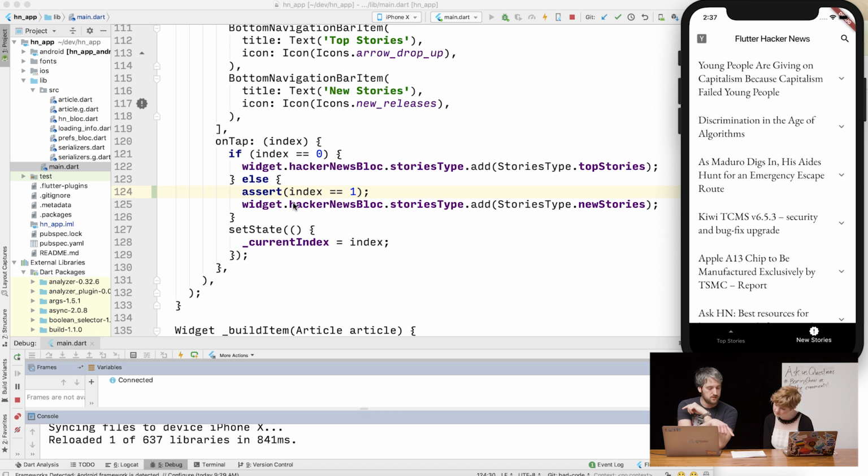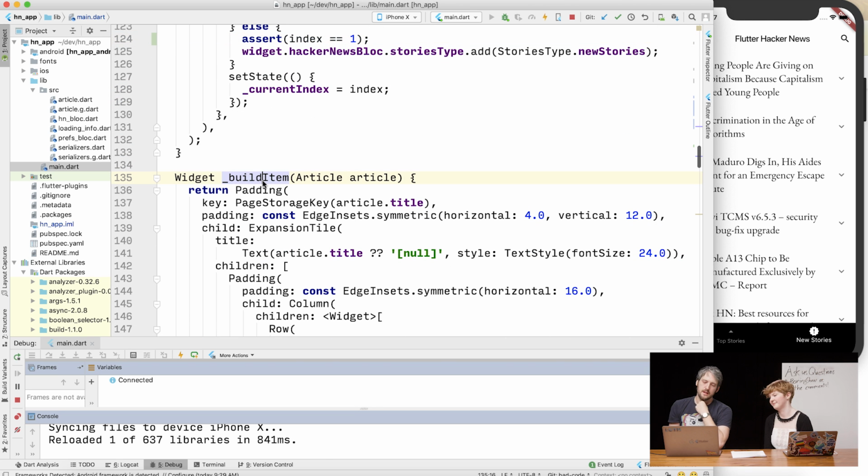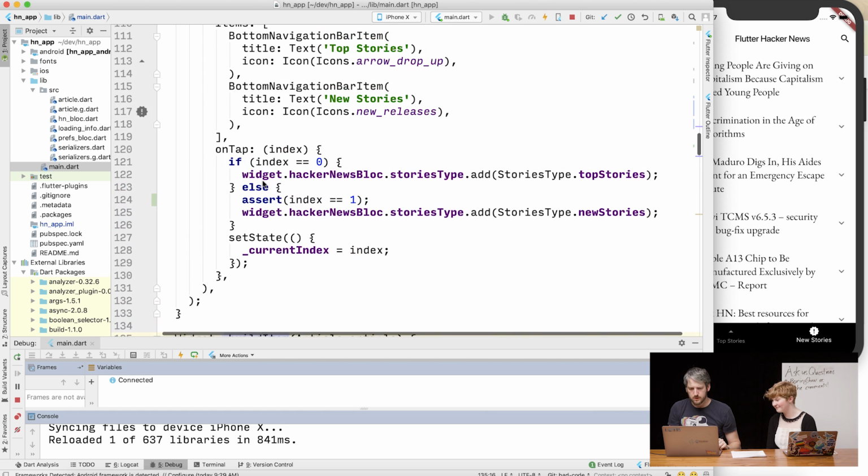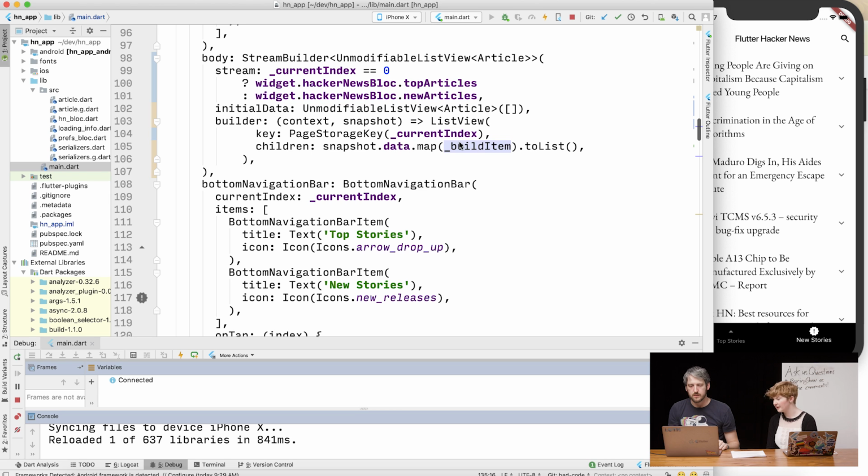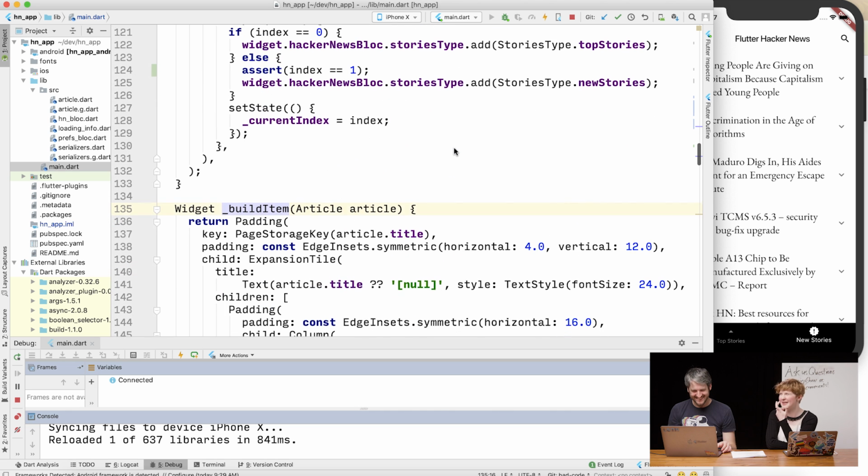Do we have a little cheat sheet here, just to make sure that we cover all the good things? Build item. Oh yes. So we have a helper method here that builds an item. And it's almost as if there were a class that had a method called build that allowed you to do something pretty similar.